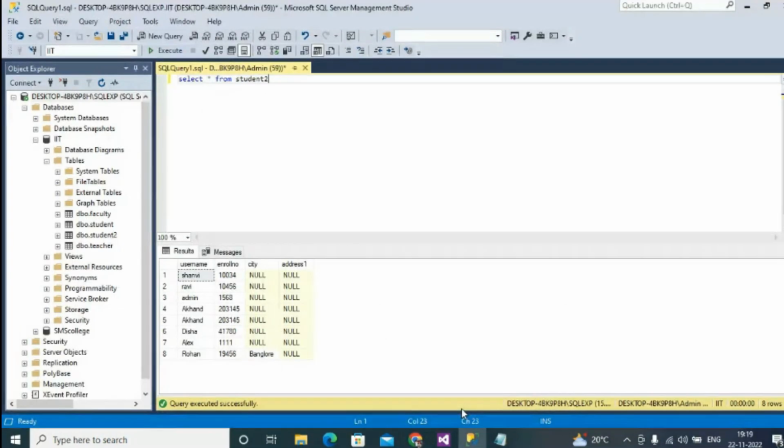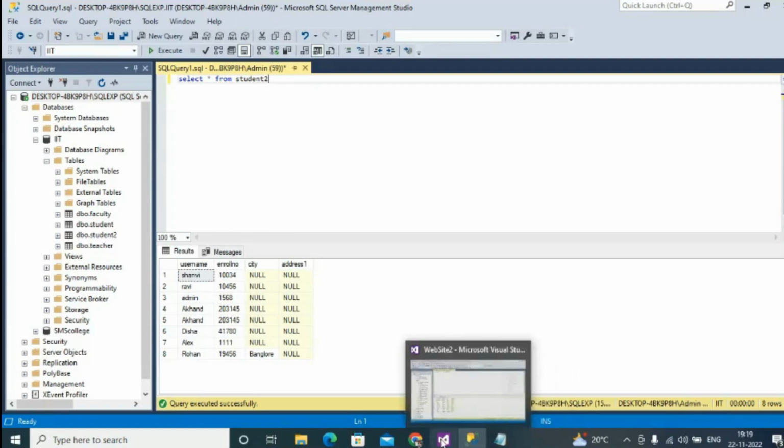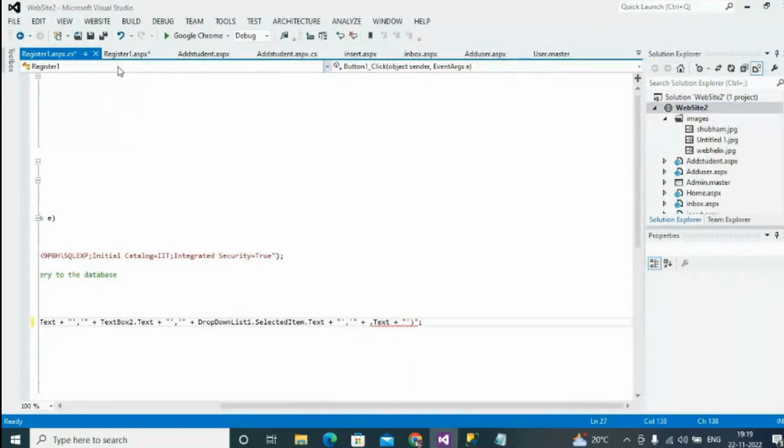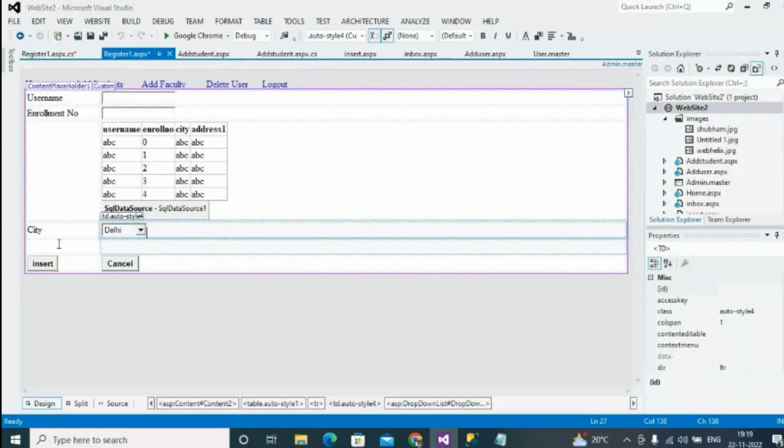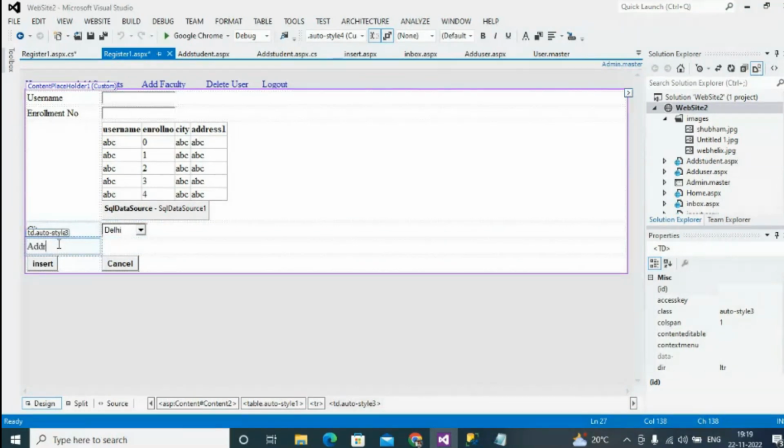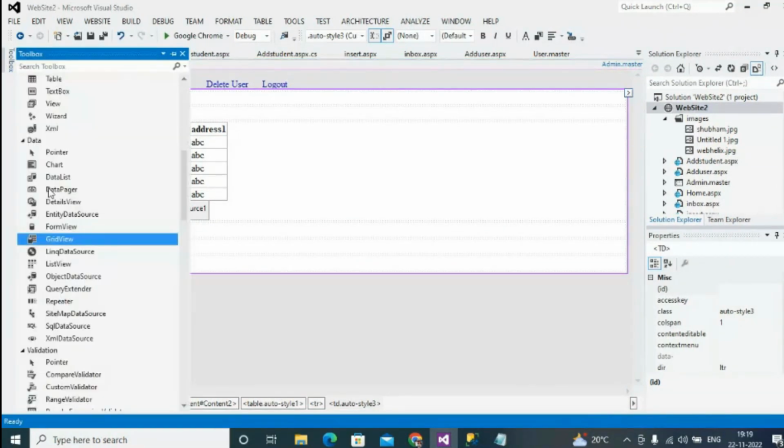Let me check in the database, it is address one. So here also I will add address. So add the field here, address. And for this I will take one more text box from here.